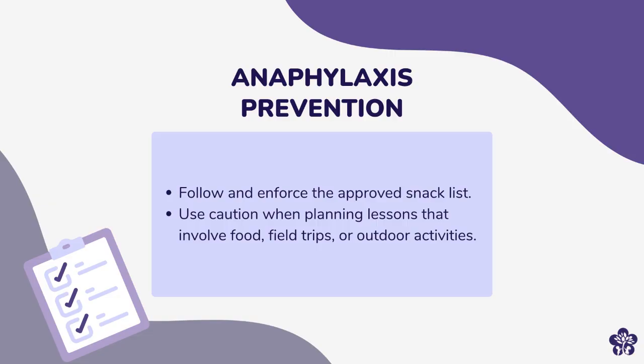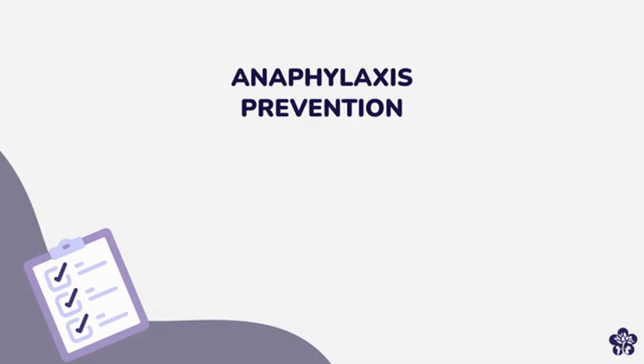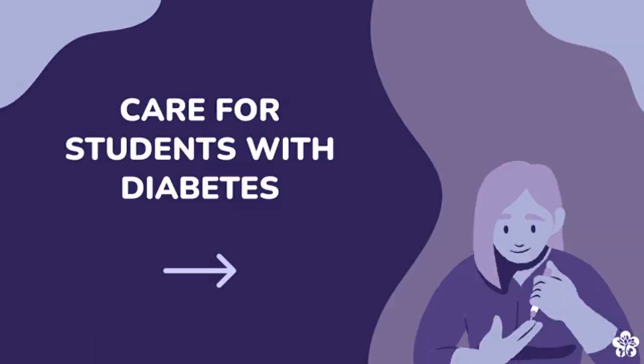School staff should use caution when planning outdoor activities or field trips to prevent inadvertent exposure of allergens, which are proteins in the air such as peanut dust. Teachers should be aware that using foods as part of a lesson plan can be dangerous to a student with a food allergy. Even if the food is not ingested, contact or inhalation of the food protein could be dangerous. Food service staff and lunch supervisors should be aware of students' food allergies as well and follow recommended procedures in the event a student has an allergic reaction or exposure to an allergen.